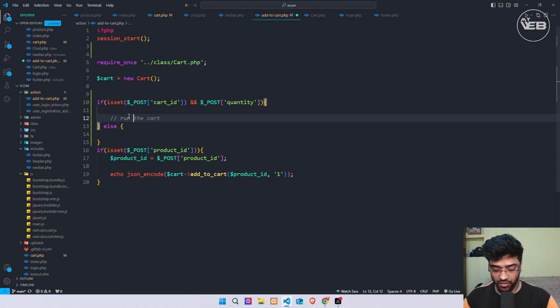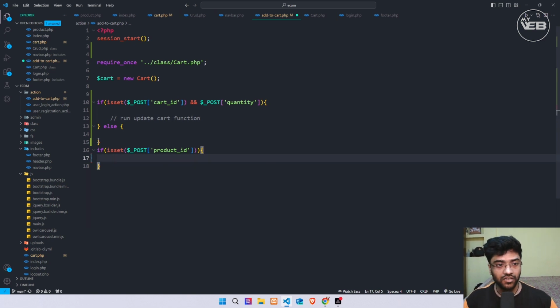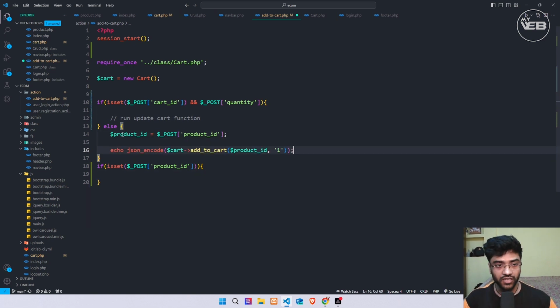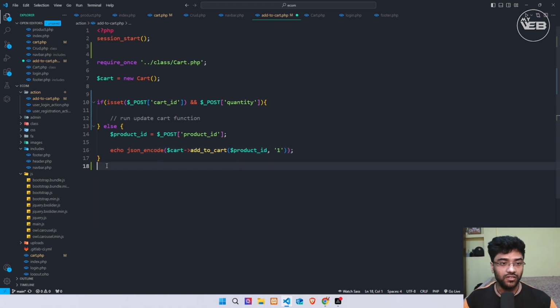Okay, run update cart functionality, and else I just cut this code from here to put it into my else condition. I remove this.